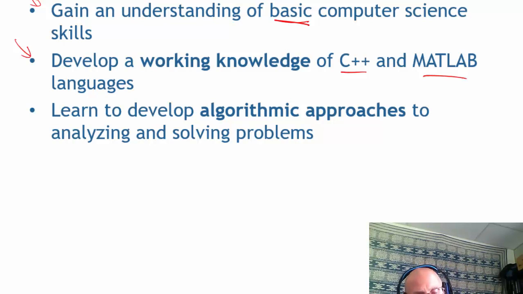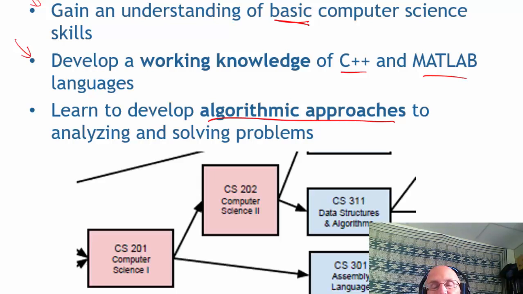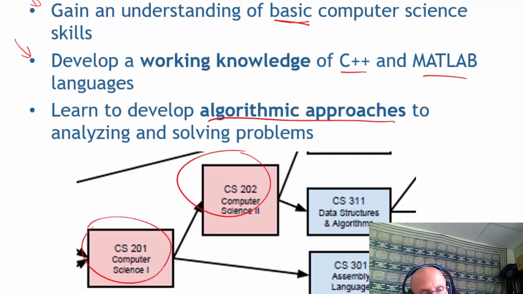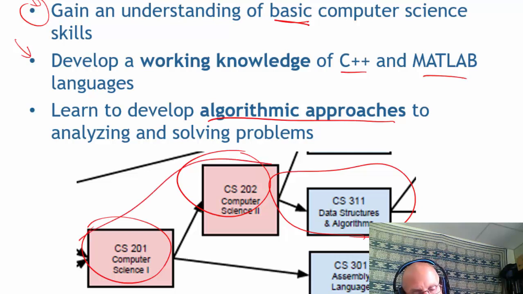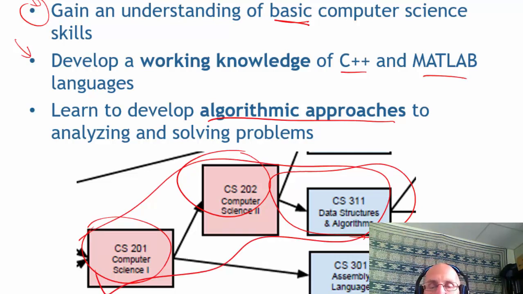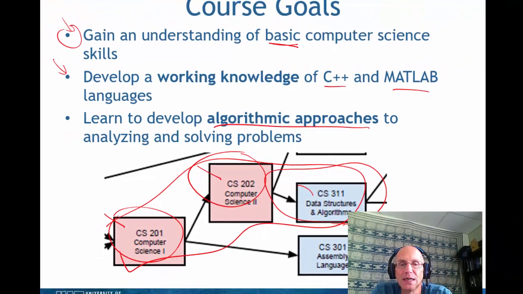And then the third goal is to learn how to develop algorithmic approaches to solving problems. And so it's pretty important. Now, if you're looking at, for example, a computer science curriculum, usually you're going to spend 2 semesters just learning how to program. So that would be more or less gaining this first bullet item. And then there would be an entire class dealing with algorithm development. So this would be a 3-semester sequence. And that's why in here we're putting this all into 1 semester. We're just doing a little bit of programming so that it's not too extensive, and then we'll do a little bit of algorithm development. But we're trying to get all of that content into a single class, and that's what sets this course apart from a more traditional computer science class.